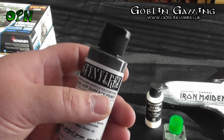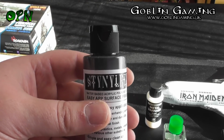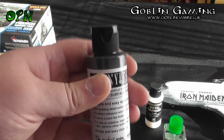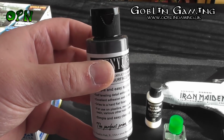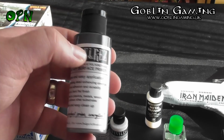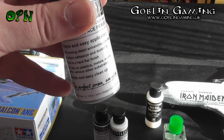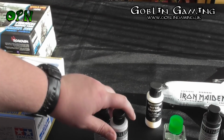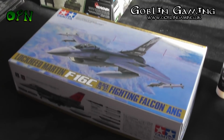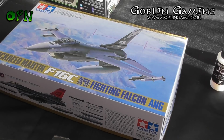So I picked up the black, the grey and the white. I might do an on the bench review of these, just to show you the results I can get with these Stynylrez primers. But as far as I'm aware, they're very good indeed. Also, a thing to note, guys, is they're actually rebranded 3 times. So you've got the Stynylrez primers, they're rebranded as Ultimate primers in the UK, and they're also rebranded as MIG Ammo's one-shot primers, just in case you're looking out for those.